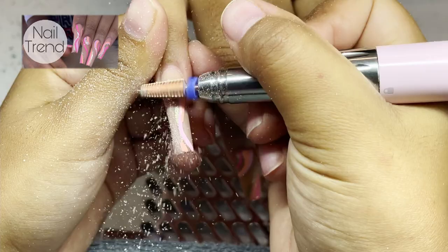Now I'm going in with my cuticle ball bit. This is going to help gently buff away that dead cuticle without having to nip anything off. I talk about it every time I do nails on a client. It is a life changer in my opinion. It's my favorite bit. I find it so satisfying to file that off. All the dead, dry skin just comes right off and I love it. And I don't have to cut anything with cuticle nippers, which is even better. I am terrified of them. I always feel like I'm gonna cut a client, so I'd rather just avoid it. And this is the way that I like to do that.